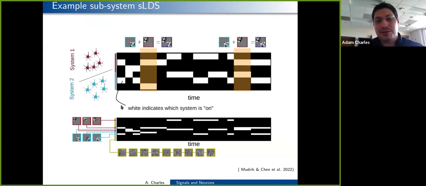And it turns out that when we ran our algorithm, it did in fact find this compositional structure. It found 3 systems that switched off with the red. It found 3 systems that switched off with the blue, and the rest of the systems were not used at all. And so it found the right thing.